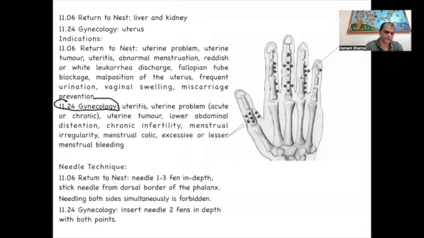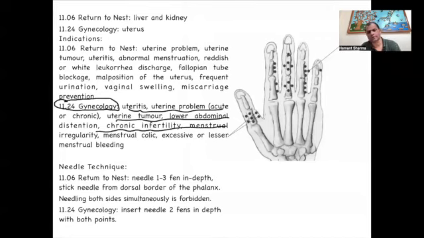So now 11.24 is the gynecological point, useful for all female uterine problems, whatever the problem is: infertility, menstrual problems, pain during the menstruation, pain before the menstruation, more bleeding, less bleeding, ovarian cyst, whatever the problem, the 11.24 point will be helpful. We can see on the thumb, these 2 points on the side, on the border of the bone. We can see the location of these 2 points.